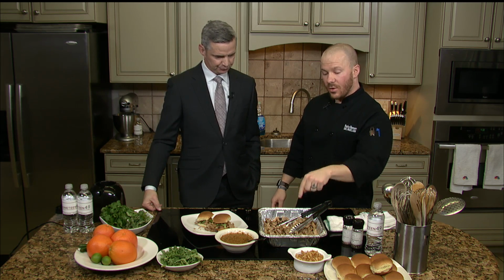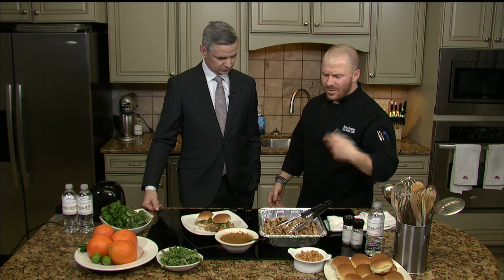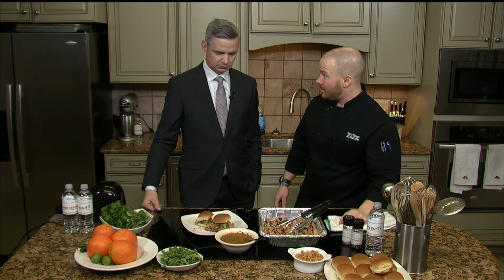Almost every Super Bowl party has a queso. Mm-hmm. I'm kind of partial to Leal's, that white queso with the green chilies. Yeah, I'm really partial to that. So I'll throw some of this pulled pork right into that. Almost just eat it with a spoon. Mm. You had me at queso.